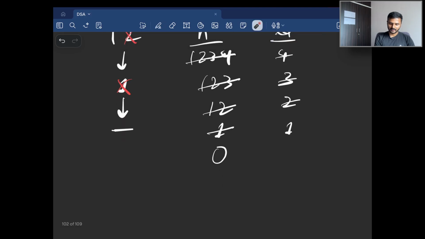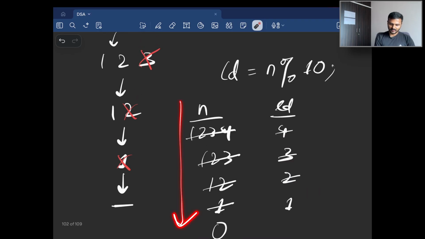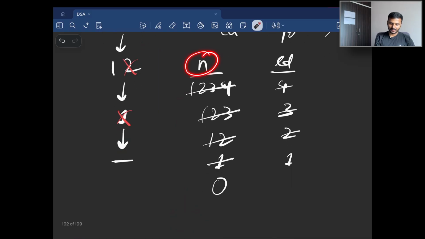Why? Because if we have 1 and we divide this by 10 and collect the quotient, which is what we are doing for this, we will get 0, right? So n will become 0 and we will stop. And ld will contain each digit of the original number one by one, right? Now, this must have told you that the value of n will have to be changed every time. If it starts from 1234, it should become 123, then it should become 12, and then it should become 1, and then finally 0, right?